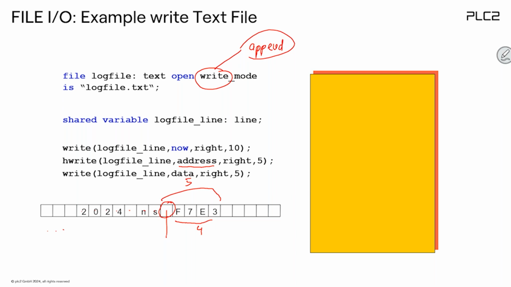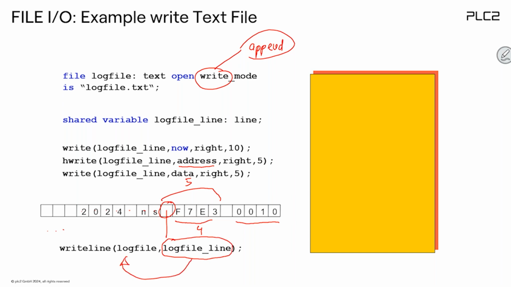And then maybe I would like to write the data. In this case, I'm not using hex. I'm using maybe binary, and in this case the data would be maybe 4-bit. So then you will see again 4-bit binary data. Now let's assume the value is there, and now I say, okay, that should now be written to the file, and then you say write line. This means take the line buffer, here we go, and put it to the file which is defined here. So this is the handler log file, pointing to this file.